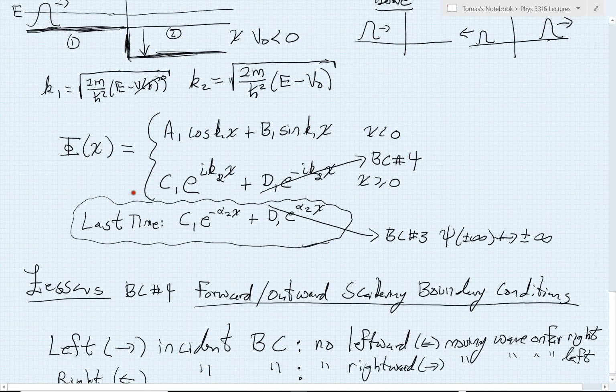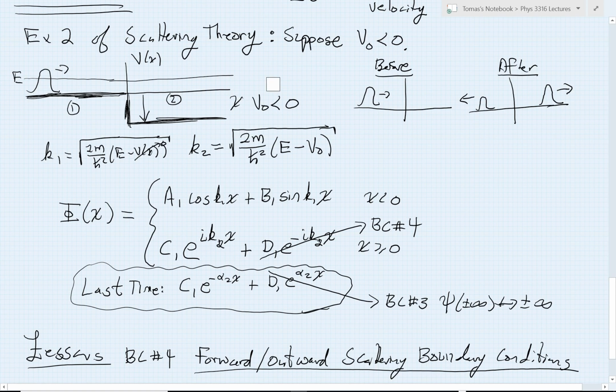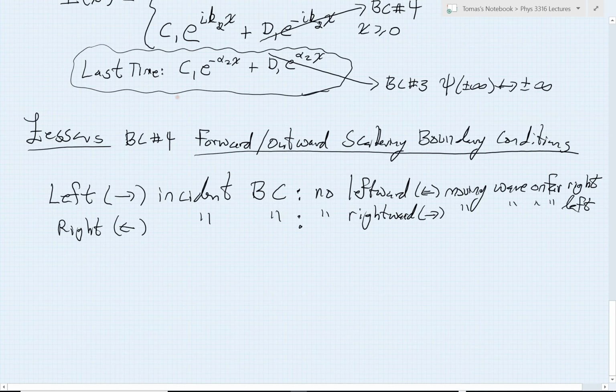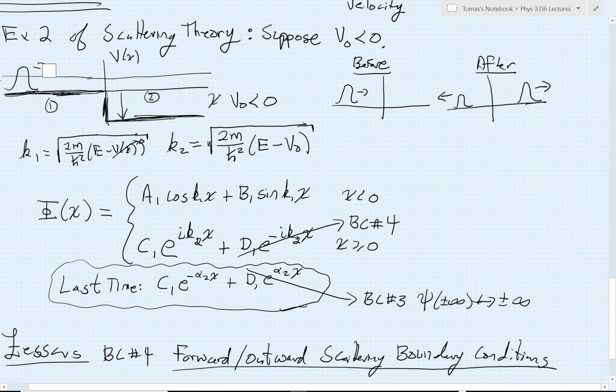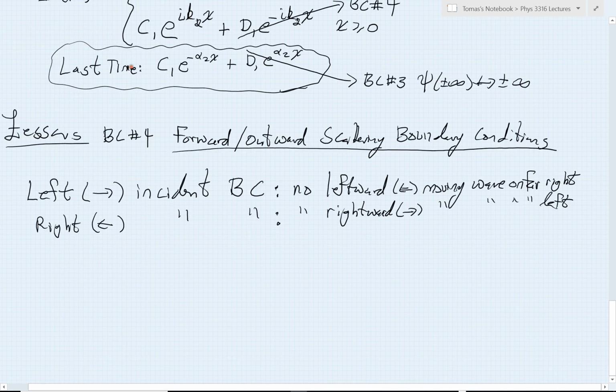Think about it, right? If I were to have a boundary condition where I'm sending someone in from this side towards my step, which I certainly could do, I have this right incident boundary condition. I'm coming in from the right, but there shouldn't then be some rightward moving packet that was coming in from the far left. So depending on which case you want to analyze, which direction you want to send your particles in for your scattering calculation, you would use one or the other of these boundary conditions.